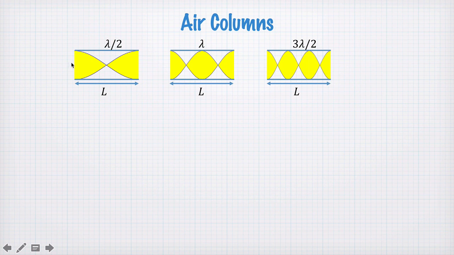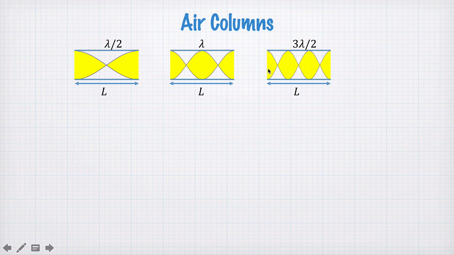So if we have maximum motion here and here, the length of the mode in this case would be half a wavelength. So we have half a wavelength here and half a wavelength here. So these would be the waves traveling in opposite directions, interfering to give this lowest order mode, which is for length L, half a wavelength. The next mode up would be a full wavelength. So in this case, the length of the pipe would be equal to the wavelength of this mode.